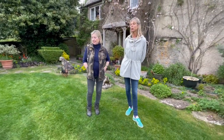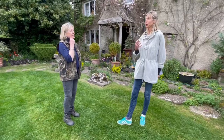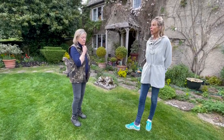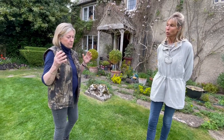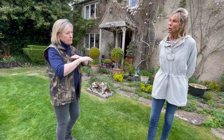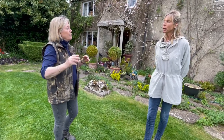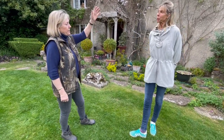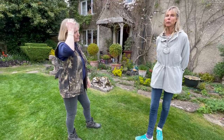And pruning these roses, how brave can one be? Very brave. I think it's terribly important that a lot of people are timid. And also, it's terribly important to fan your roses because if people just prune them a bit and the stems are all going up, they don't flower nearly as well. If you have them fanned and going horizontal, they then flower off the side shoots of the branch that's going along the wall, rather than straight up, because then they'll flower mostly at the top. So you really want to fan out your roses if they're on a wall. Okay, that's very useful.